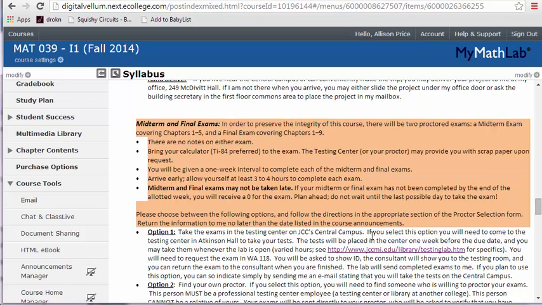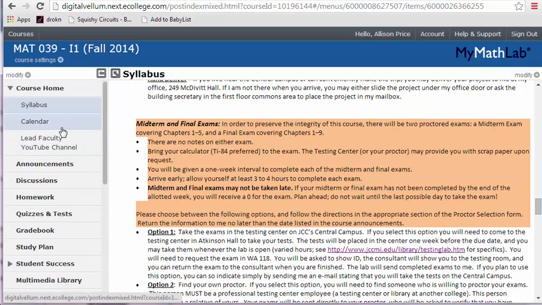The midterm and final exam. So there are going to be 2 proctored exams throughout the course of your online semester. The midterm exam will cover chapters 1 through 5. If you're wondering when the midterm will occur, go ahead and look at the class calendar for an idea of what week the midterm will be available. The same goes for the final exam. It's generally the last week of the course, but to get a set of dates, you can look at the class calendar.